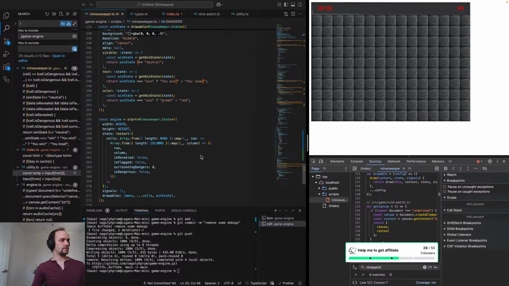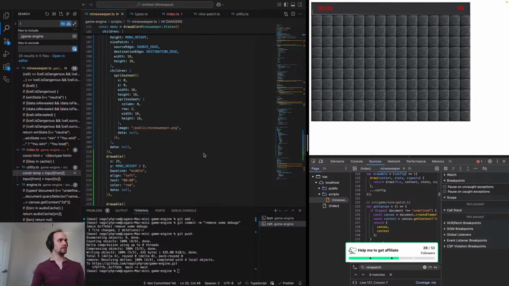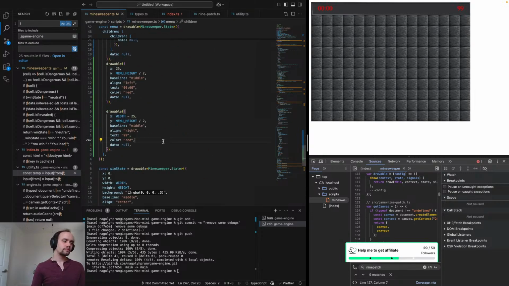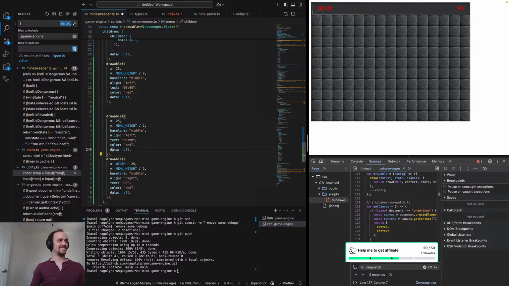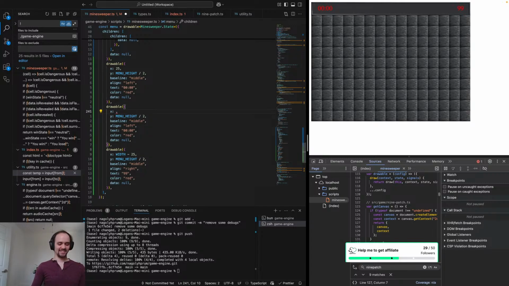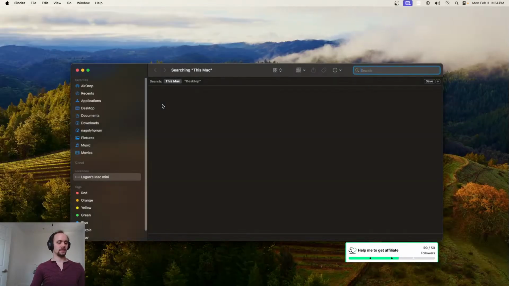I think the final one is still gonna be text. It really doesn't. Width divided by 2 is middle, center, and the text is not that either.